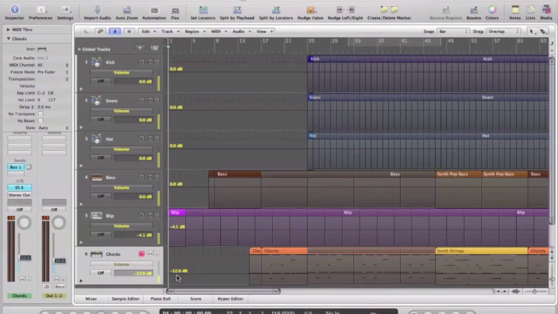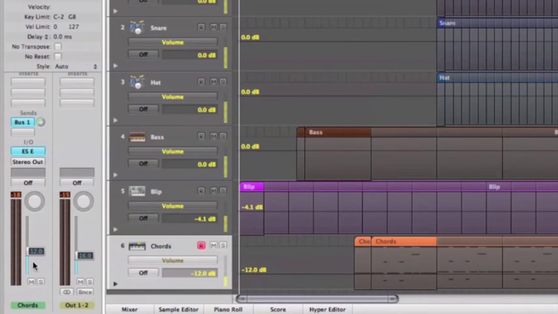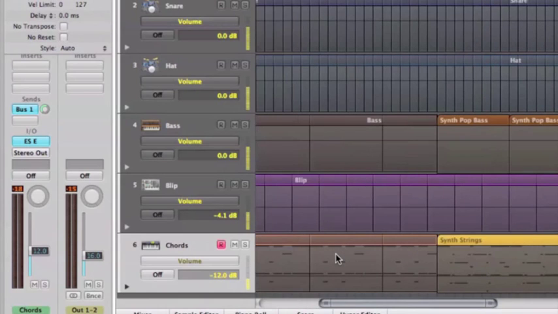Now notice how down here, if I zoom in a bit more, it says minus 12 dB here, and there's a line, thin line, and there it says minus 12 dB as well. Now notice when I move the main fader, that line moves with it, because that's representing the value of that fader, and that's what we're automating, that main volume fader for those chords. So how do I do that? Well, it's really pretty simple.